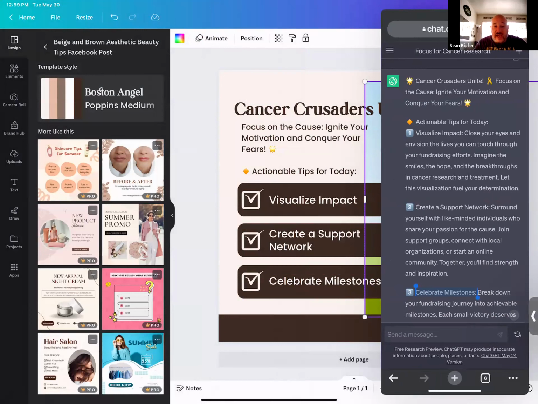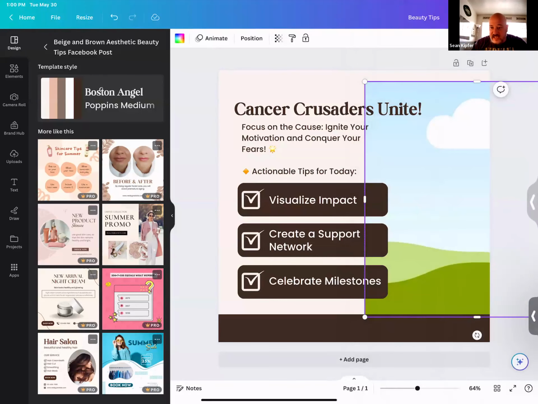Okay. You can do that. I just want you to know you can move that around like it's floating on top of your table. So now if you want, slide it to the right again, it'll take it off the screen, just like it did on the other side. See how that toggle came up in the middle there? Okay, so go to elements, click on the left-hand side, you'll see design, elements, camera roll, brand hub. It's a vertical menu there, on the far left.